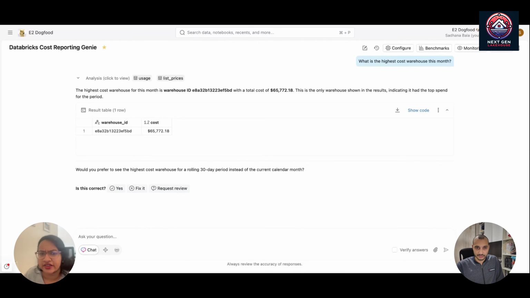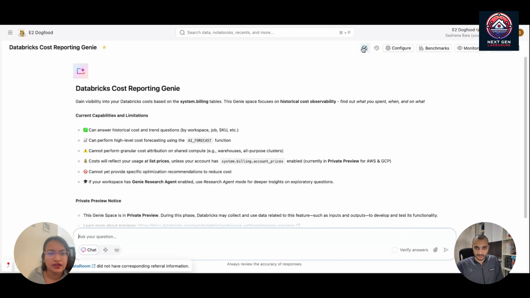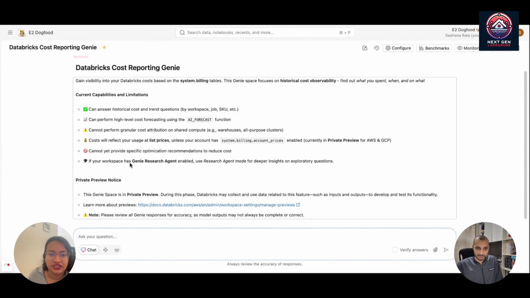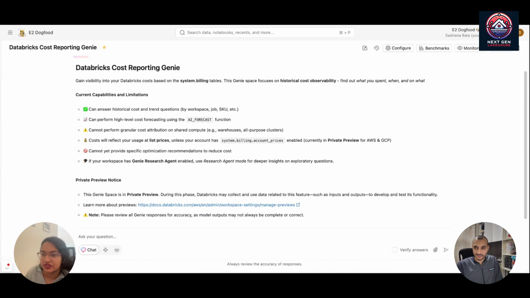At the end, we can share links to all the resources so customers can download it. This Genie space is pre-configured. We've done a lot of fine tuning against a benchmark, and we've gotten around 95% accuracy. This Genie space will give you a sense of your historical costs in your account. You can even do simple forecasting with it. And if you have the Genie research agent enabled, there's even more advanced analysis that Genie tries to do to understand the top drivers of your cost. Maybe we can even demo some of that today.